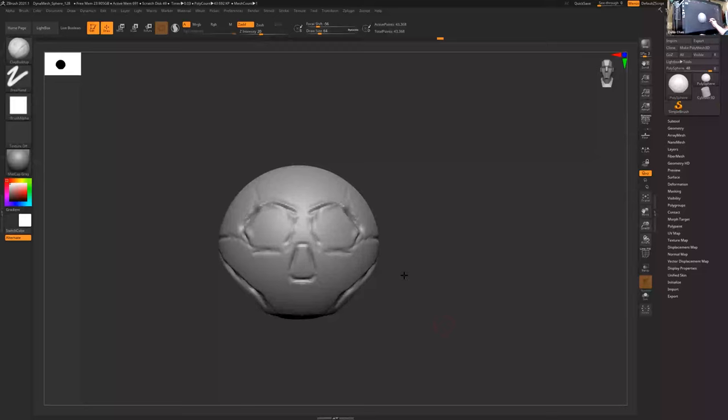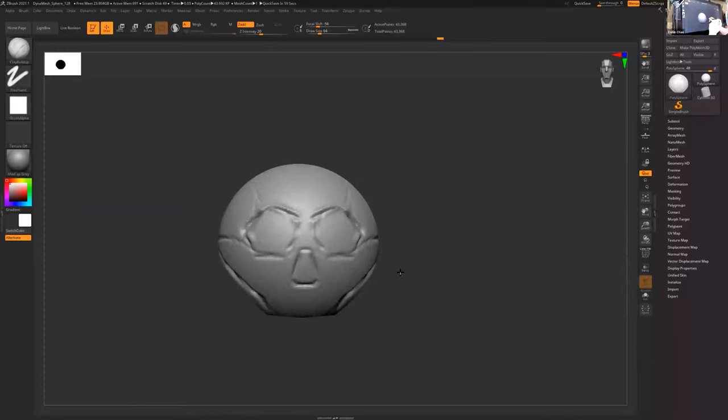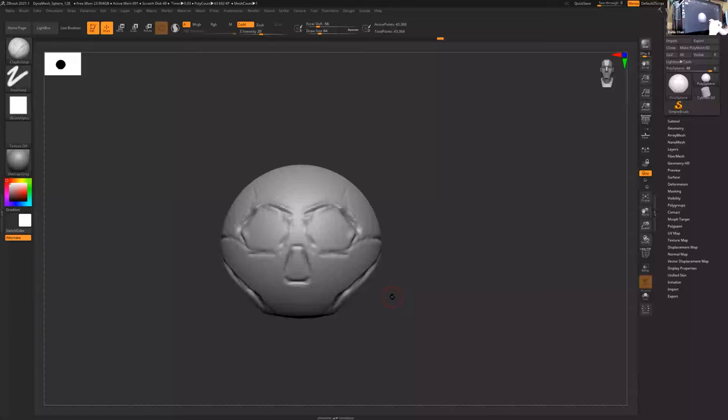Colin, they're asking if ZBrush is free or paid. Do you know if it has a free light version? They do. Right now, I believe the version I'm using, the 2021, doesn't have a trial version. But there is a 2020 ZBrush that everyone could use, and I believe it's a free 30-day trial.